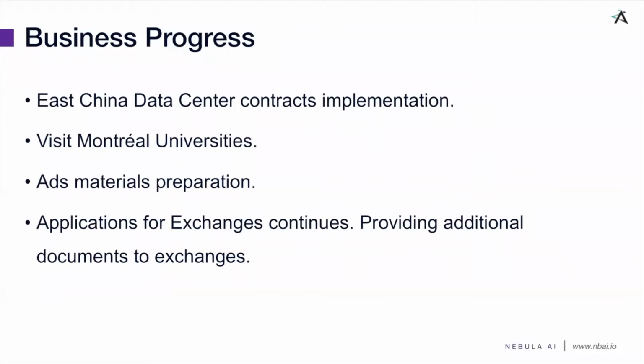Then it's about the business progress. The good news is that we have already signed the contracts with the East China data center, so we'll launch those next month. And after the East China data center, we also have another data center signed in Canada. So I guess it will be launched at the end of the month.